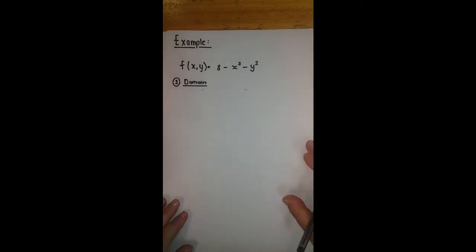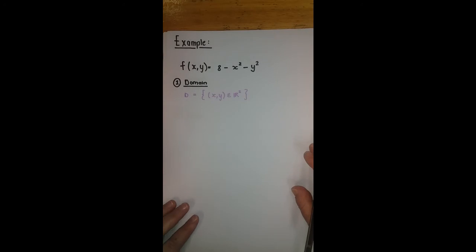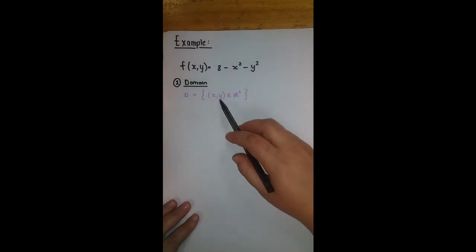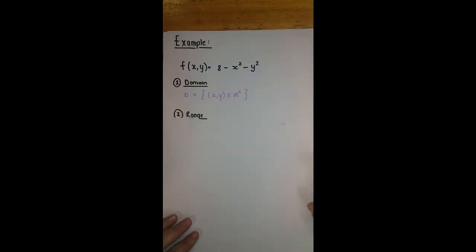So for the domain, we want to look where x and y exist or where they are not defined. Now, if you look at the function, you'll see that it is a polynomial. And for polynomials, you don't have any boundaries. You know that x and y can exist wherever they want to, and therefore this is the notation you will use. So the domain is x and y wherever in the real realm.